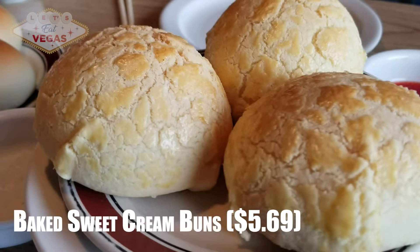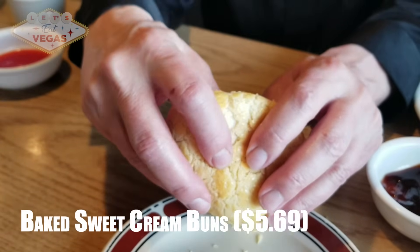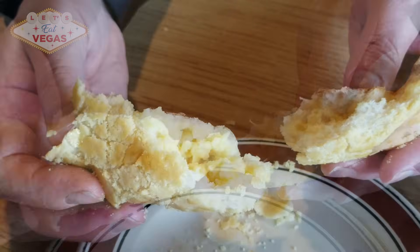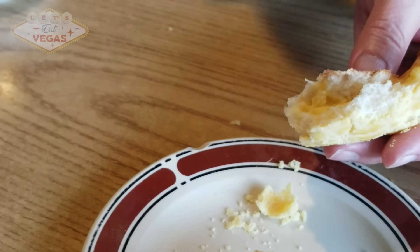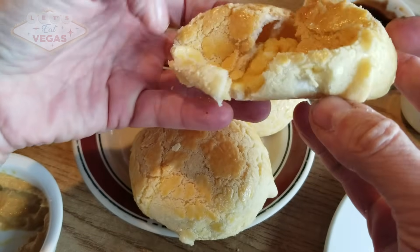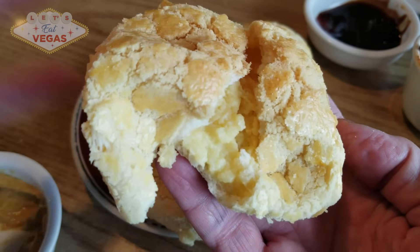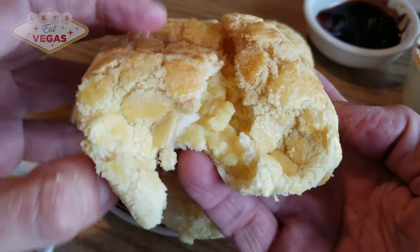These baked sweet cream buns are tremendous. When you bite into them, I love the way they crumble — the exterior is nice and flaky, soft with a slightly sweet taste. The custard was not the consistency of hot running lava, but in some ways that's actually an advantage: you don't burn yourself or get runny custard all over your hands, clothes, and shoes. The flavor is as good as any we've ever had, and I'll be dreaming of these buns for weeks. So far, everything here is first rate — no complaints.